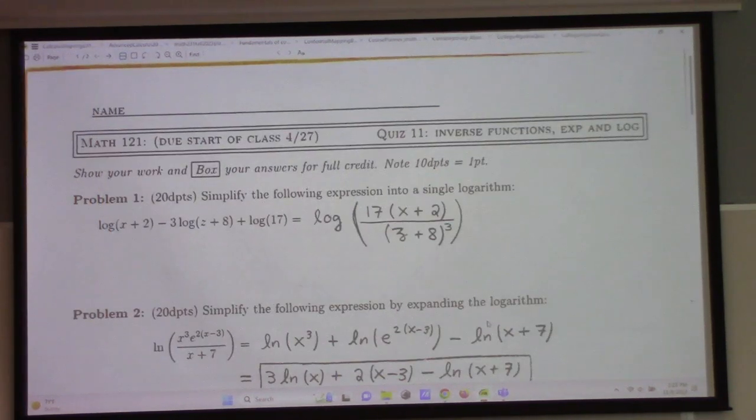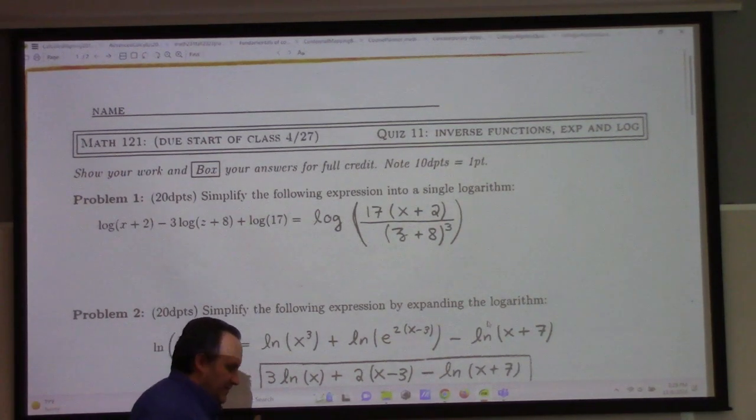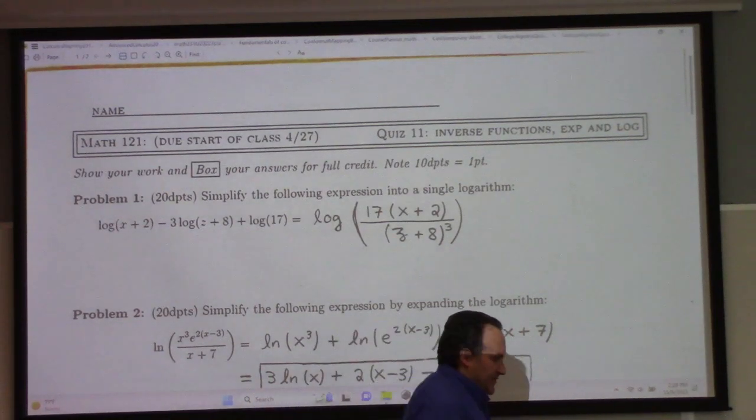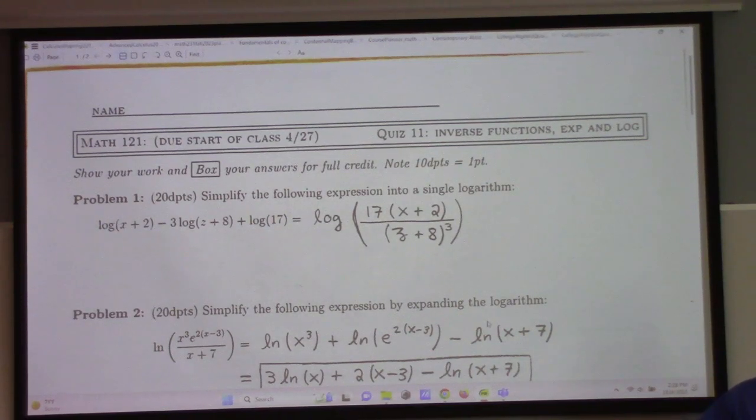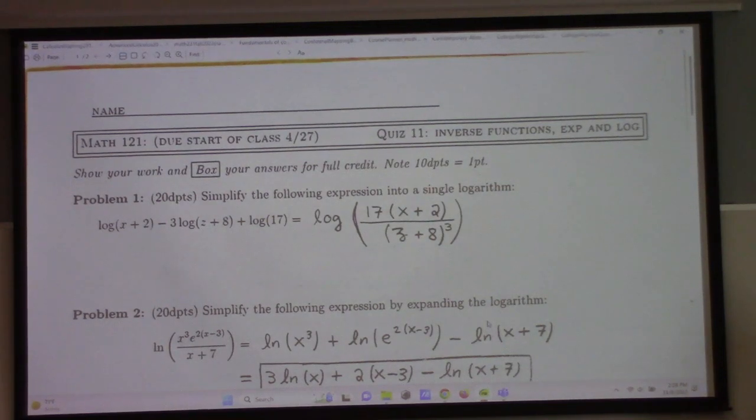All right, so yeah, here's the solution. And of course this is actually your quiz 9. The numbering is from the spring. My apologies. The solution I showed you guys to the last quiz had a mistake in the first problem, and I have corrected that. I'll be reposting the solution sometime probably today so you guys can see that. I made a sign error. I changed a plus to a minus in problem 1, and you guys didn't call me out on it when I did it in class. So it's on you now.